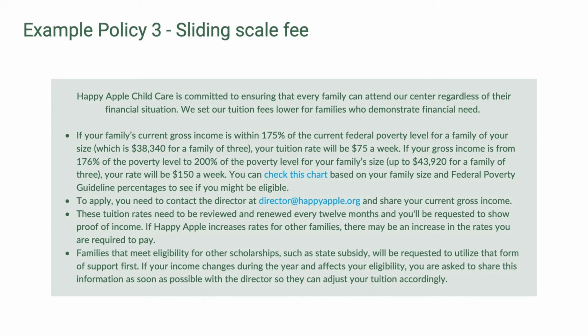So as you see, this is rather detailed, but it includes all of that pertinent information that you want to make sure is there. So you're talking about the benefit that you're offering. You're talking about those families that can benefit from this policy, which is all families based on income levels, and how much funding a family can potentially receive in terms of what is that set tuition rate based on their income level, and how they can apply. And also additional criteria around eligibility and reevaluation. So these are great examples here.